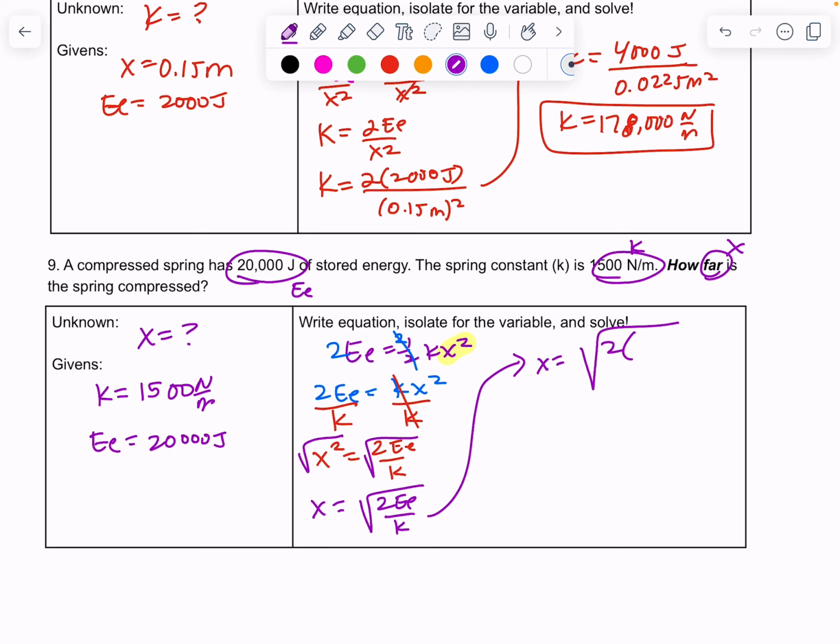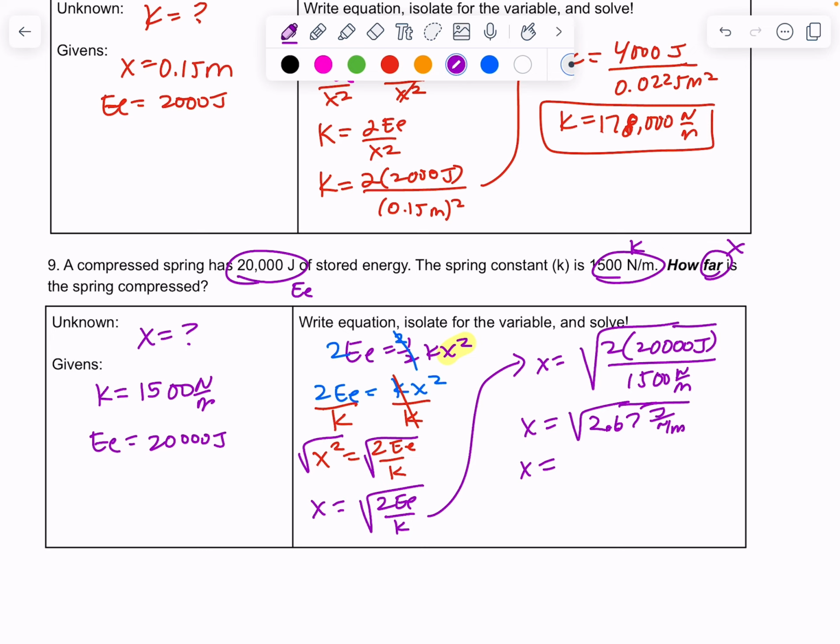These square roots might be a little hard to work with if you're not used to it, so you just need to practice it. It's not magical, it just requires some practice. As you can see, they're all going to be the same. The kinetic is the same as this one, they have the same base equation. So I get the radical of 2.67 under there, and I guess that's joules per newton per meter, which is like a crazy unit.